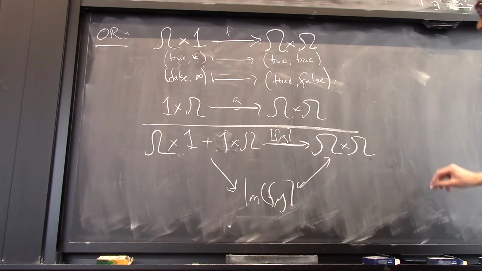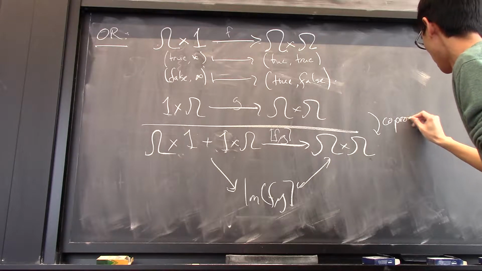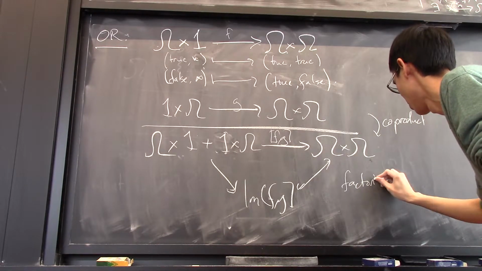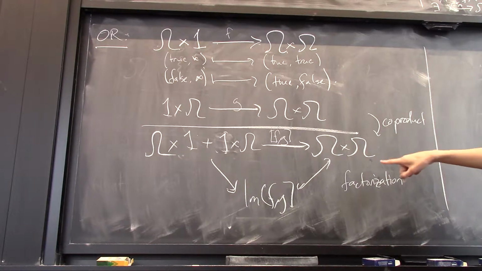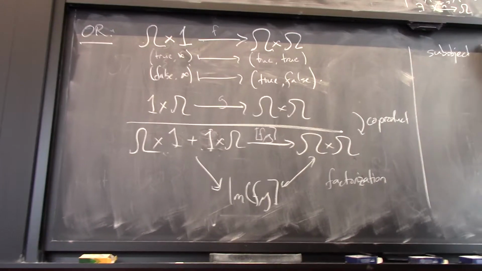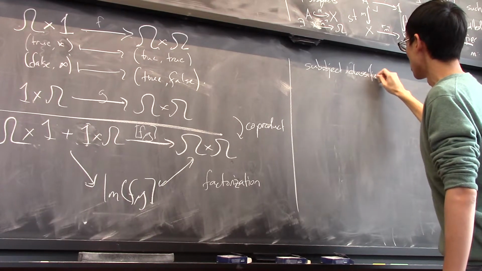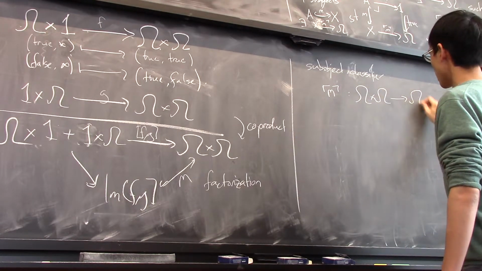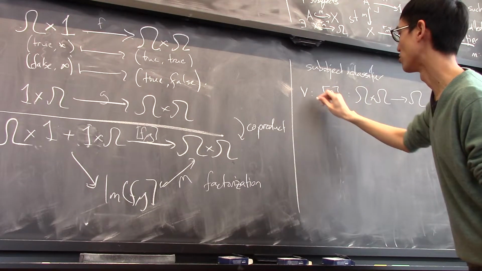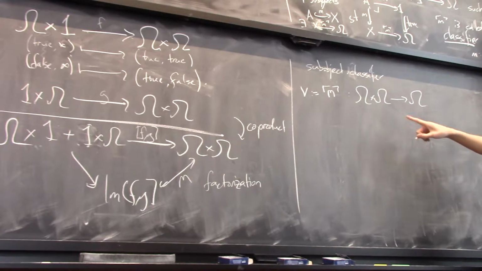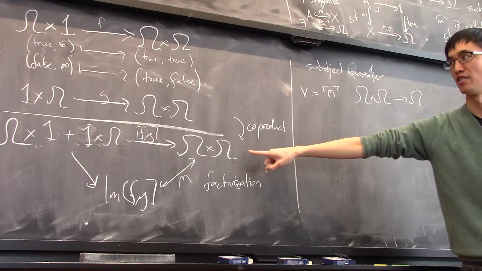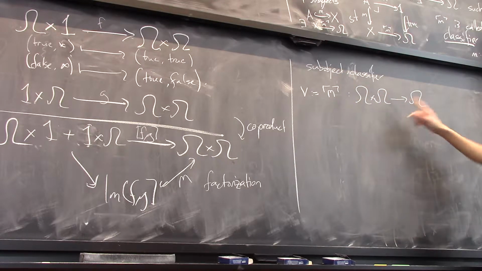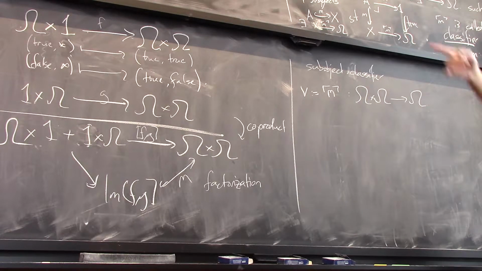Now, this is the coproduct, and here we're using factorization. And now I want to use the sub-object classifier to produce a map, which we'll call M, from omega times omega to omega. But we're also going to call this map OR. Why do we call this map OR? Because we defined the subset true, true, false, true, true, false, and when we push that through the sub-object classifier, it maps everything in the subset to true, and everything else to false. And hence it is OR, in the same way that that is AND. So we can define OR this way.